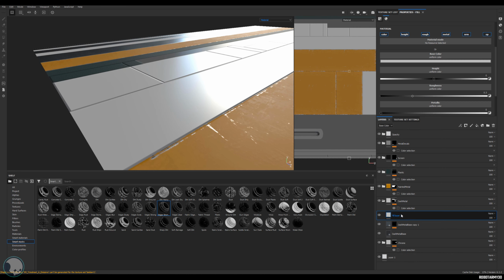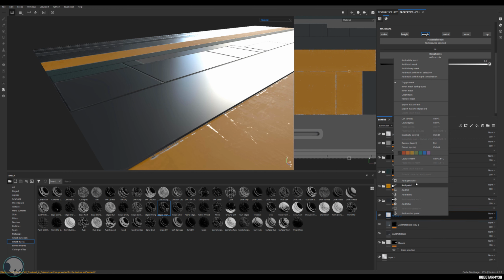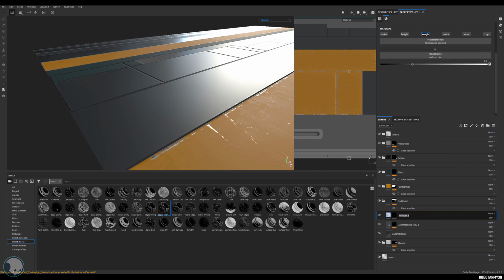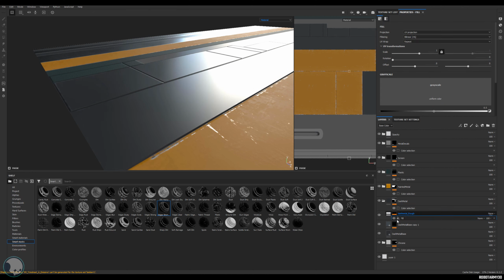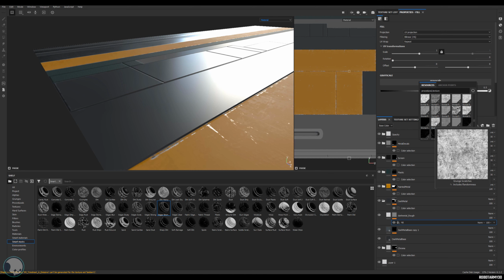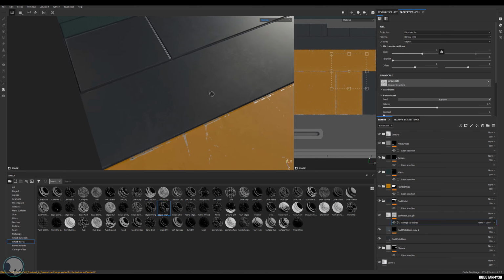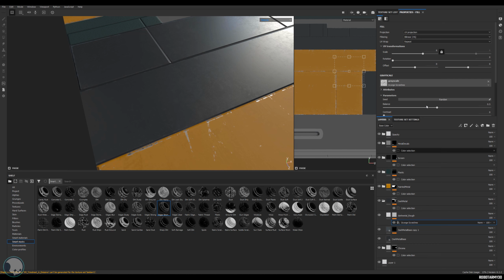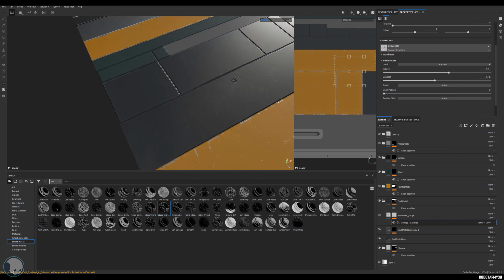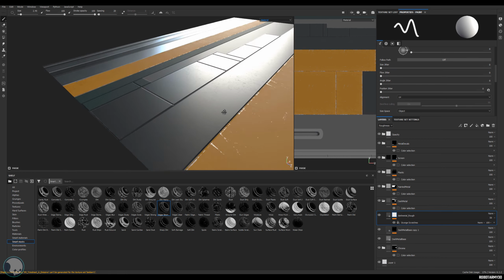And then again, I'm going to put another layer on top of this with nothing but roughness, and add a black mask. And then add a fill to that. So I put the fill on the wrong layer, I just need to make sure that fill is on the black mask. When you add a fill to a mask, you should only get the grayscale slot. And then I just want to reduce that overall, so I'm just going to grab the roughness there, turn the opacity down so it's not too strong.